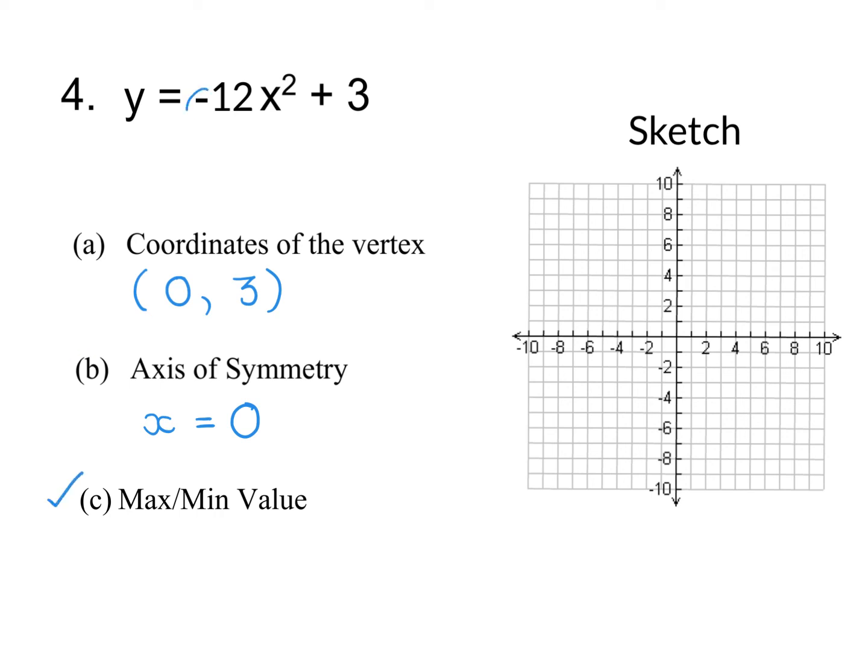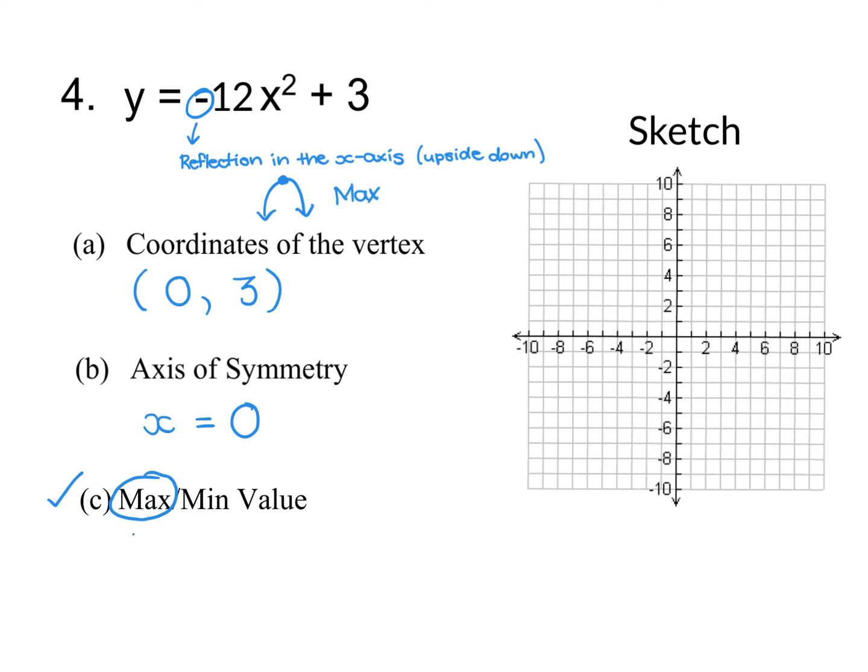Now notice in front of the 12x squared, we have a negative, meaning our graph is going to have a reflection in the x-axis, meaning it's upside down. Okay, so because it's upside down, it's going to look like this, and that's always considered a max, because the vertex of that graph right there is at the maximum or the highest point. So let's circle the max.